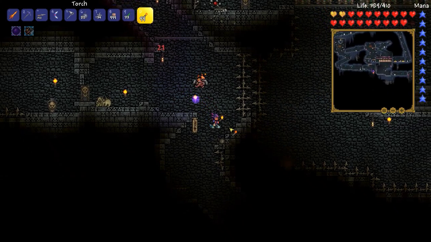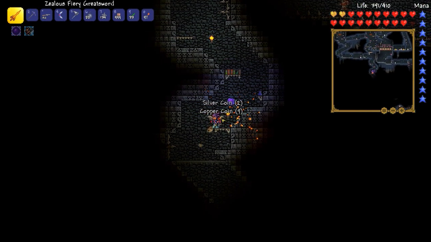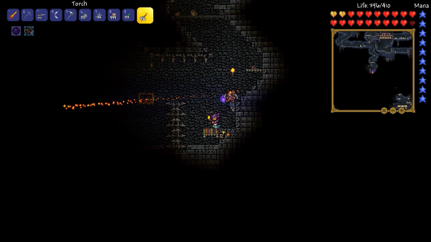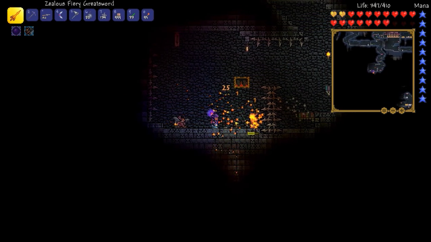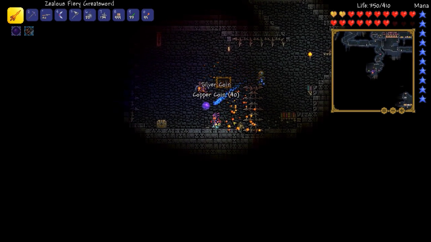Alright, right down here, ouch, is a new section that we haven't explored before. So I'll bring you guys along for the madness. Alright, lots of spikes. Ouch, alright. But we did find another gold chest, and I do have more gold keys. And so that is a good thing.